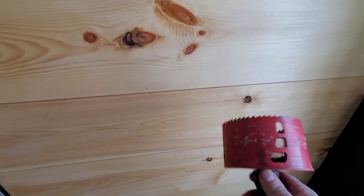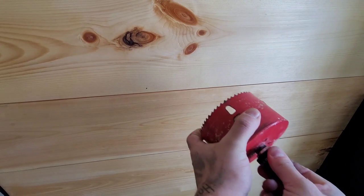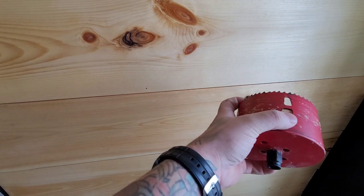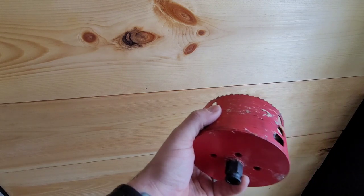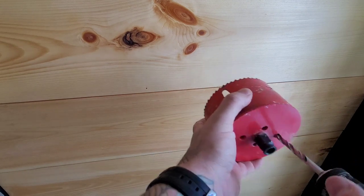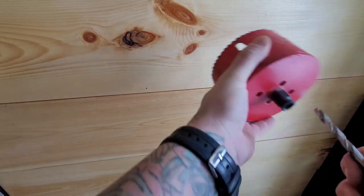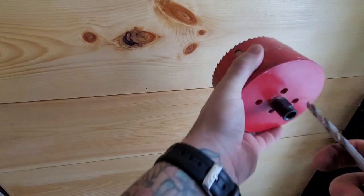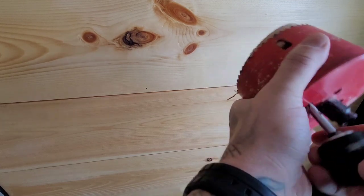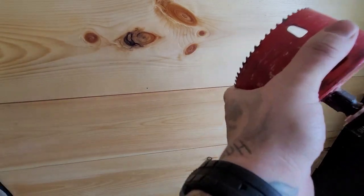All right, so this is what I was talking about with the SnapLock Plus quick mandrel changes. Now my core's stuck in there. So you pull out, and you can stick a flathead in the sides and pry at that. But pulling out that mandrel, you can use the actual arbor and push that core out, which is basically an onboard tool. There she goes, ready to keep going.